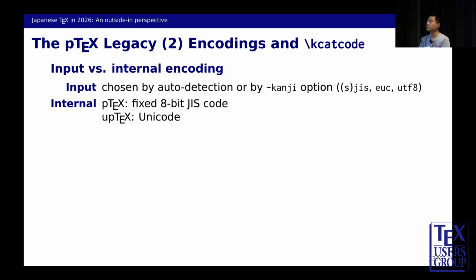And what's the problem of pTeX? Well, what are the legacy points of pTeX? Basically, there are two important points. The first point is the encoding issue. We have two different encodings we have to keep in mind if we work with pTeX. The first one is the input encoding, which is, of course, the input encoding.